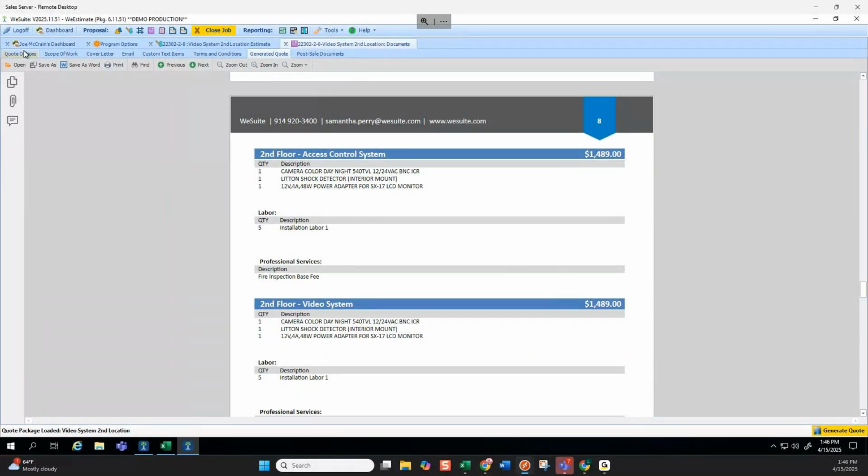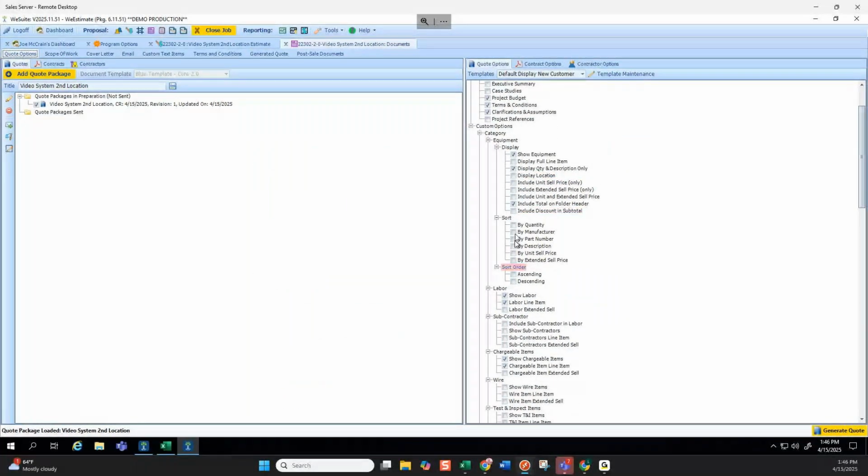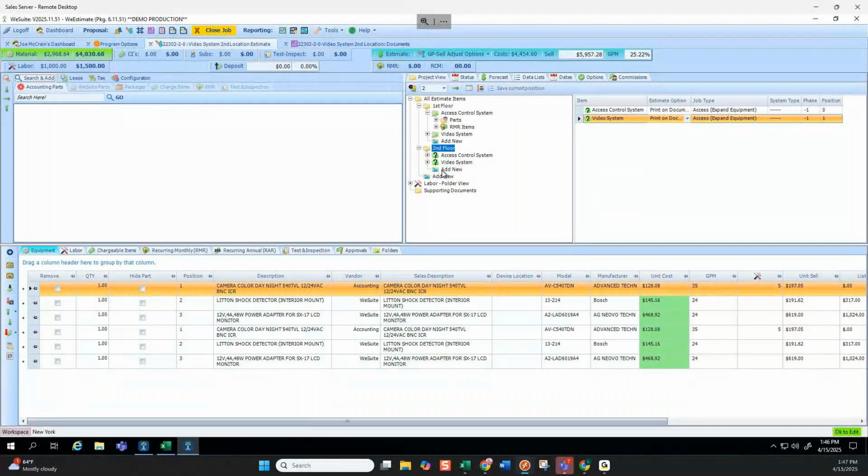You can also have, it's showing me my checkboxes exactly the same way, right? My equipment and show line item, don't show line item, show quantity, don't show quantity. We do a whole deep dive on proposals, I think, next month. But if you wanted to say, well, options, I want to show full line item on what's included in the job, but I only want to show quantity and extended on what's optional, we can even do that for you. You need a little bit of tweaking to the document logic. But it is a nice, easy way to say, well, I just want to show someone, here's an optional sprinkler and video doorbell. And by printing on doc, it shows automatically as an option.